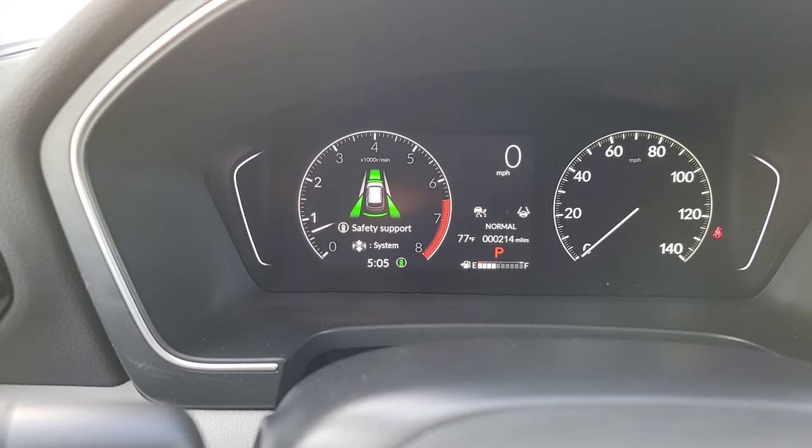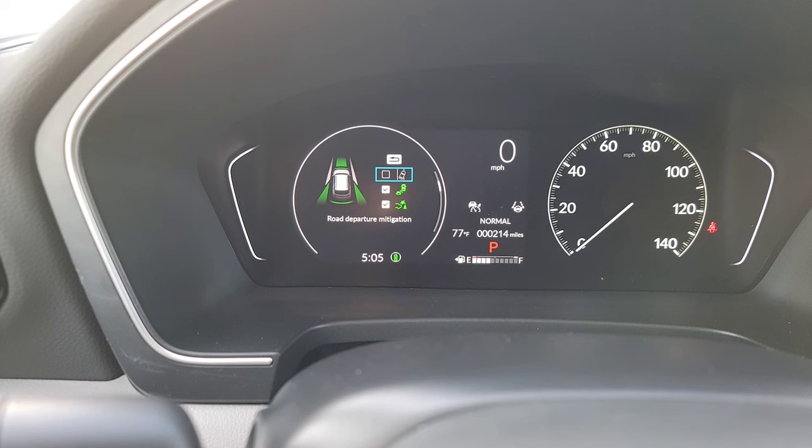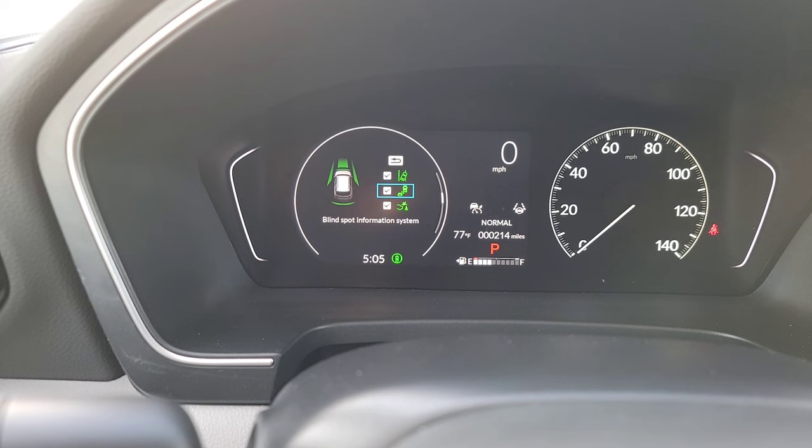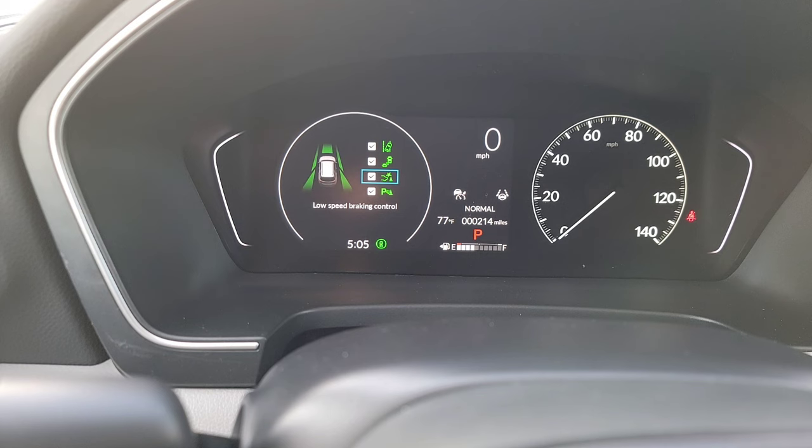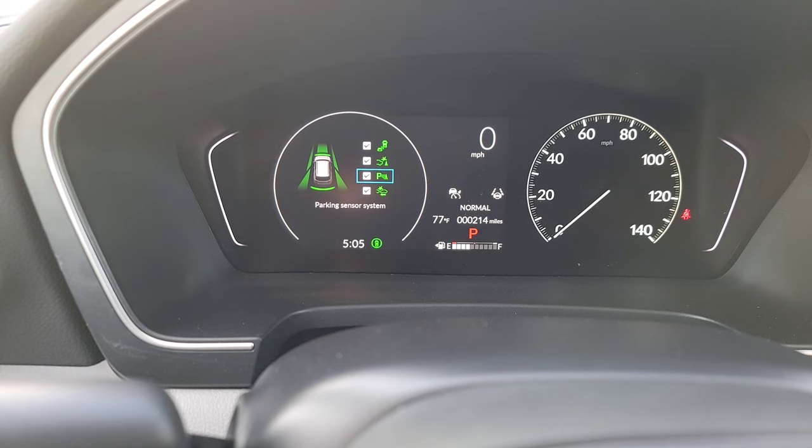So as I push that in, it looks like someone already turned off the road departure. We're going to turn that back on. Then we're going to scroll down. You can turn off your blind spot information. You got your low speed braking control. So with your low speed, as you're backing up, if I'd hit an object in the parking lot, it actually stops the car for you before you hit it. You got your parking sensors, and then your forward collision.